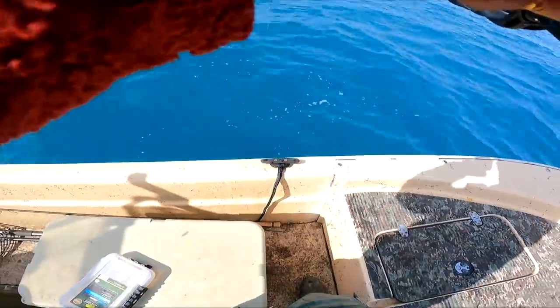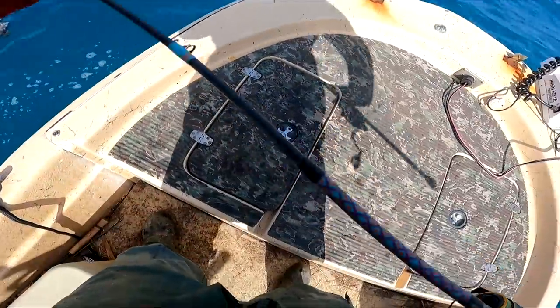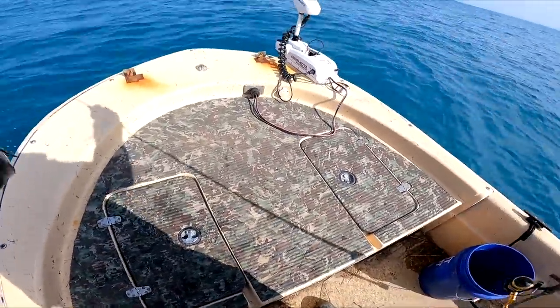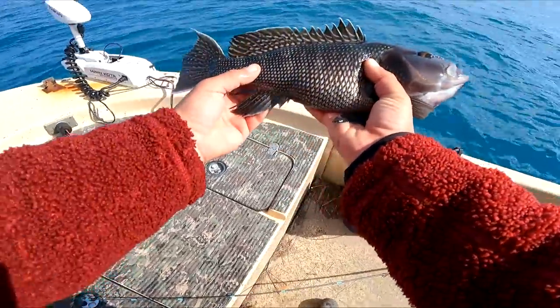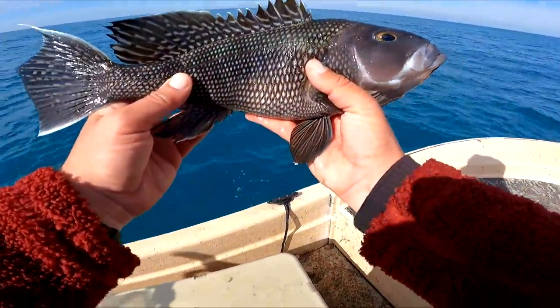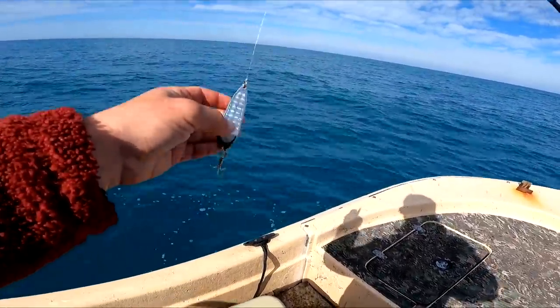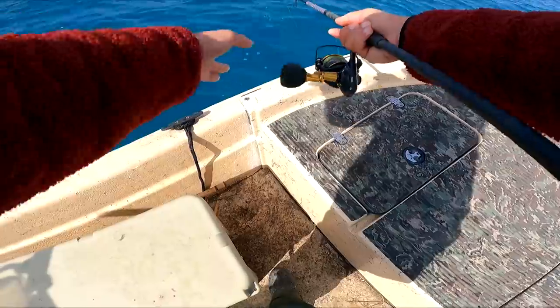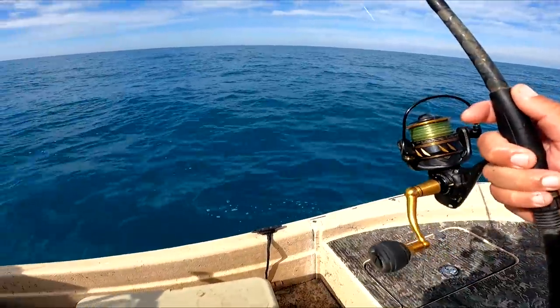Got our fish here. Nice sea bass — took the croc spoon too. 15, 15 and change. Plenty of sea bass. I think they'll eat that. Just dropping this down to the bottom, yo-yoing it a little bit and taking it from there. Fish take a minute sometimes to hit it, but it's usually pretty quick. Fishing about 70 feet.